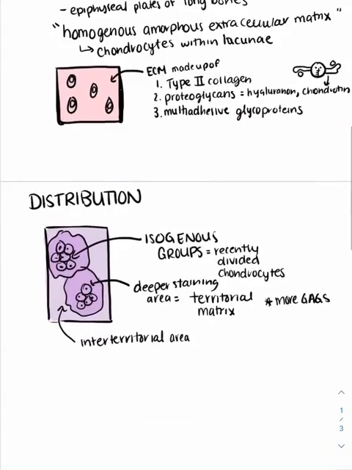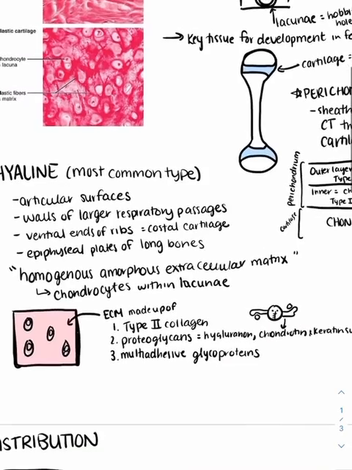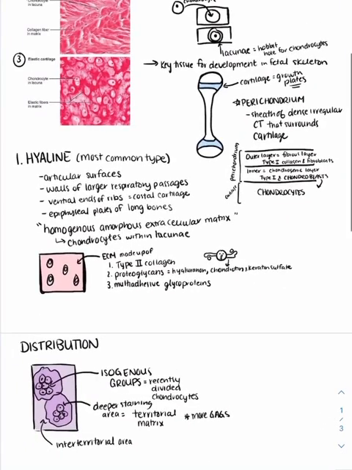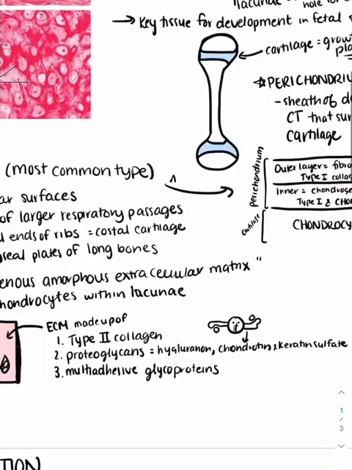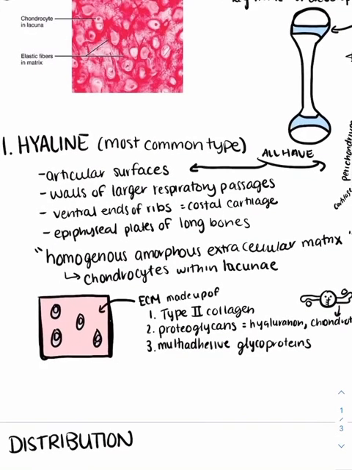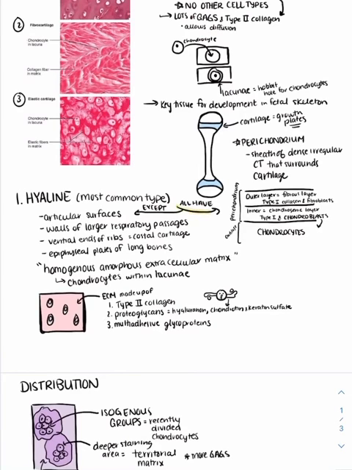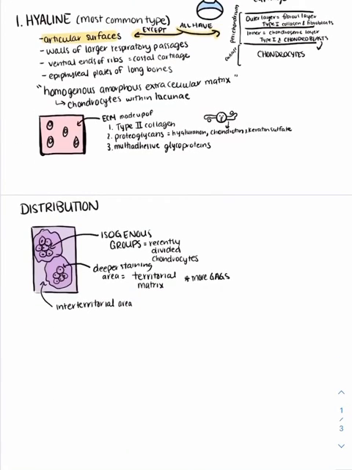Again, the perichondrium does contain blood vessels and capillaries that allow diffusion of oxygen and nutrients into that cartilage proper. All hyaline cartilage has perichondrium except for the articular surface of our joints. So these are going to be the areas that cover the ends of our bones of our movable joints, and they lack perichondrium so that they don't actually have that diffusion, because the diffusion is coming from the synovial fluid that they have there. A lot of words that I just said. Essentially just know that my hyaline cartilage has perichondrium except for articular surfaces of joints.